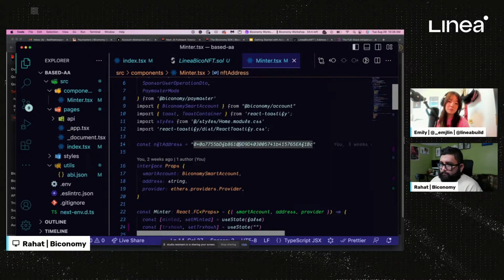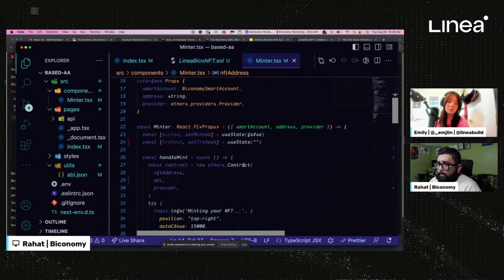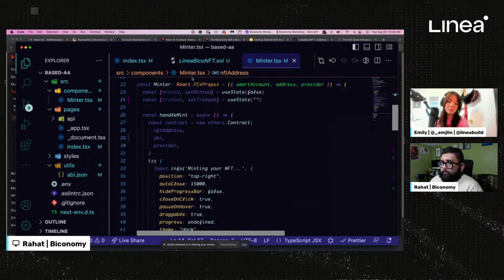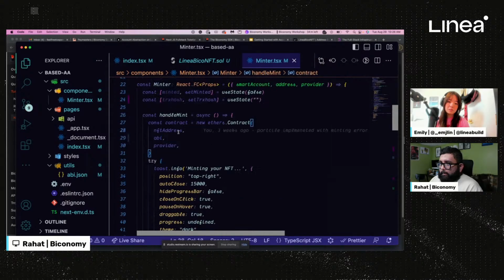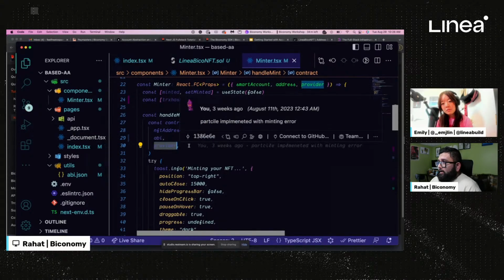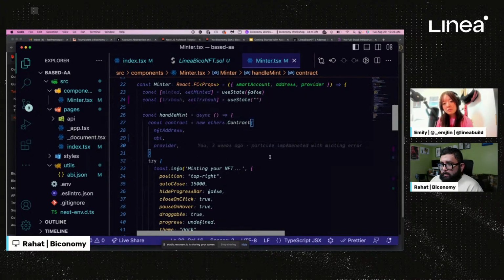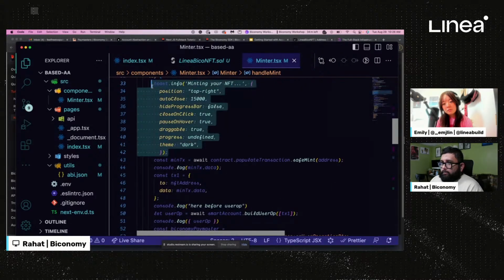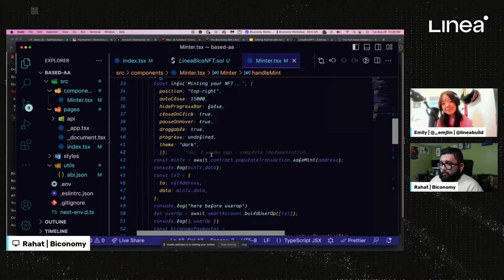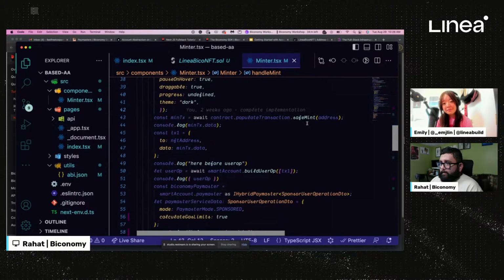I just have this address of the NFT, and some typing for TypeScript, not too important. I'm connecting to the contract how I normally would through an ethers JS instance, with the NFT address, the ABI, which I saved earlier, and passing down the provider. This is just a little toast I have for some UX stuff, but that's not too important.